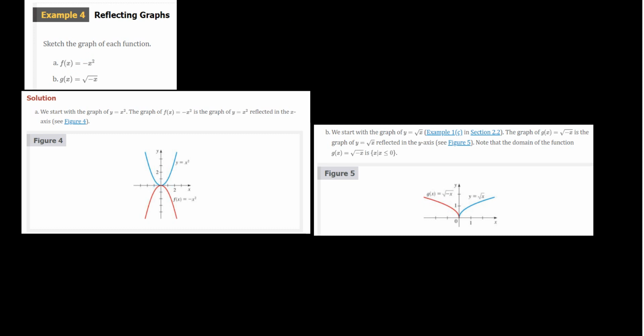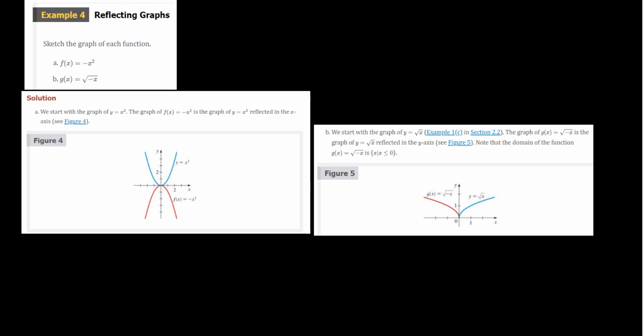And B, what's my parent function? Well, it is the square root function, which, if I graphed it, looks like this. I did give you that example on the previous slide, sorry about that, but you see it more precisely there. If I took the negative of the variable, then I would flip that graph across the y-axis. So again, the negative of the function is flipped across the x-axis, and the negative of the variable is flipped across the y-axis.